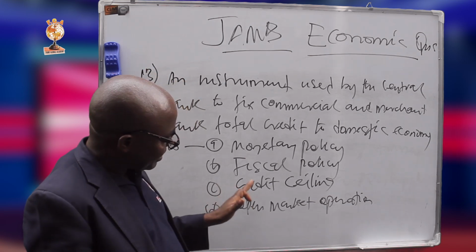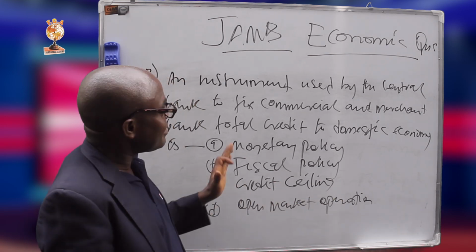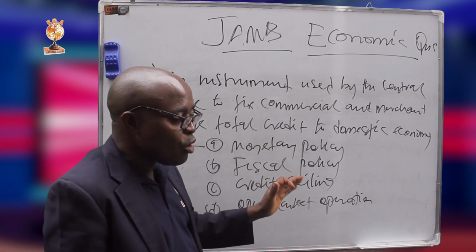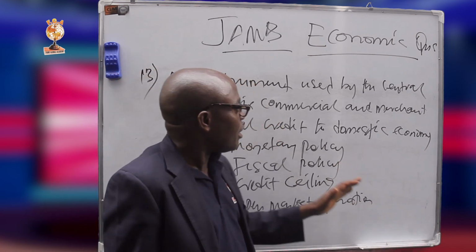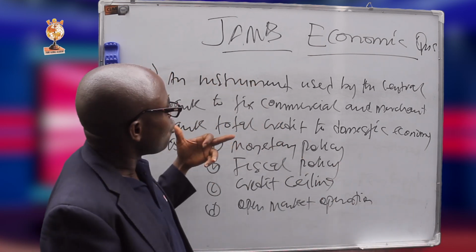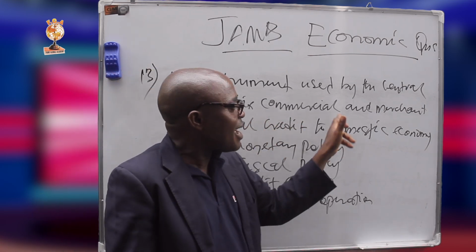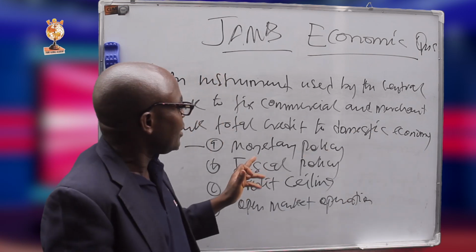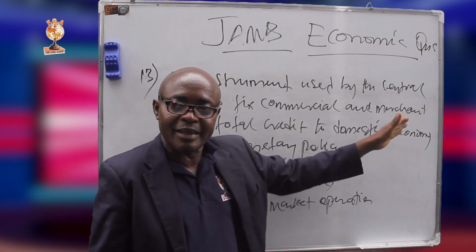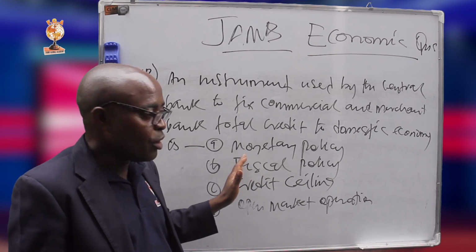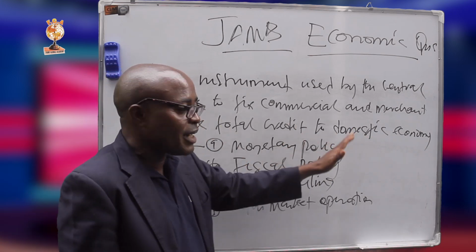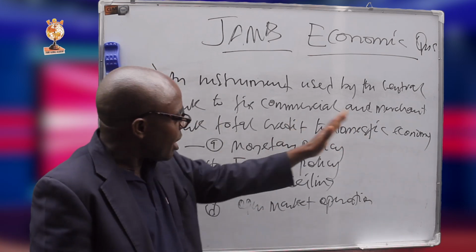Now here you have credit ceiling. By credit ceiling, we mean you can't go beyond this point. Now don't forget that we're looking for instruments used by the central bank to fix commercial and merchant bank. You know fully well that these are the money banks. You are looking for money, it is this bank that will give you. You are looking for the other one, they are the one attending to you.